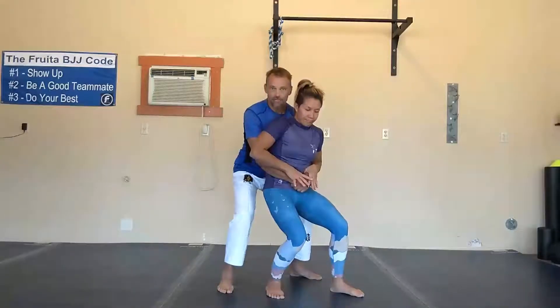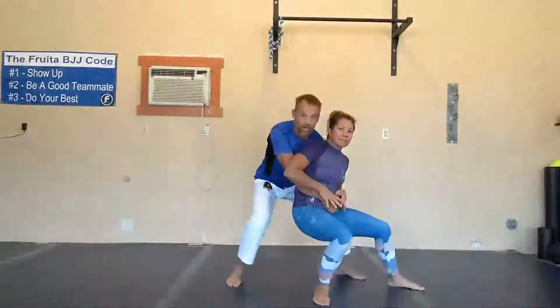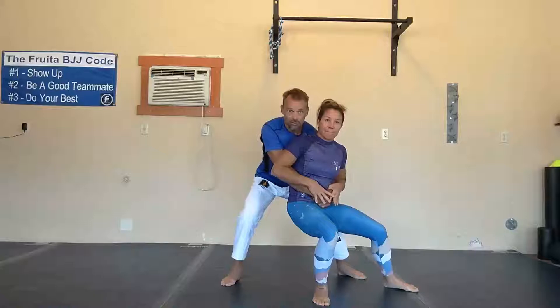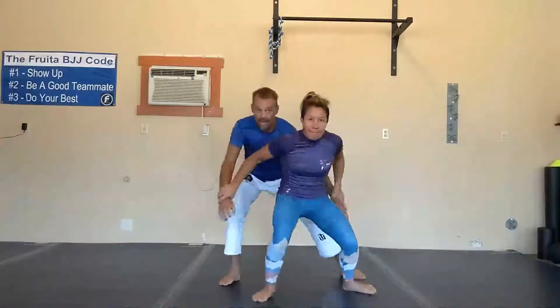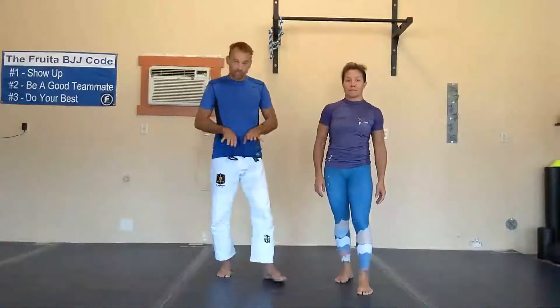For me to do anything — she can move, it's hard for me to trip her, I can't pick her up — I'm going to have to loosen or open my grip. And as soon as that happens, she's out of there. Or you get all the way — you get the hips away, you break the grip, and you turn around. But no matter where you get, as long as you get those thumbs in, you understand inside position wins. They're getting around your hips with their arms; if you can get inside their arms with your thumbs, you've got some sort of inside position and some control to start working from there.